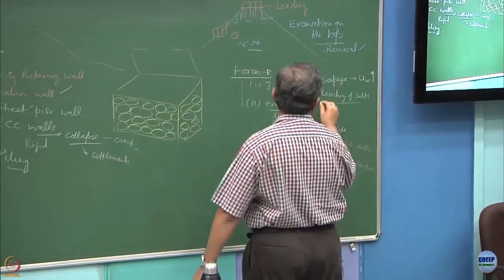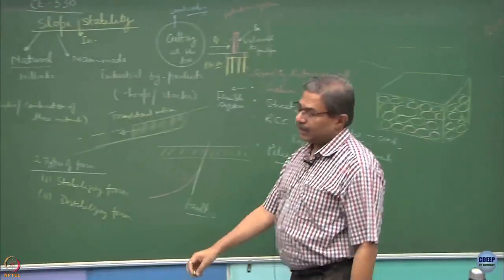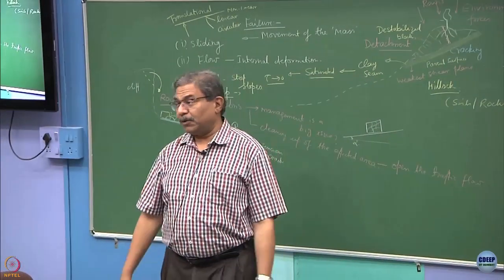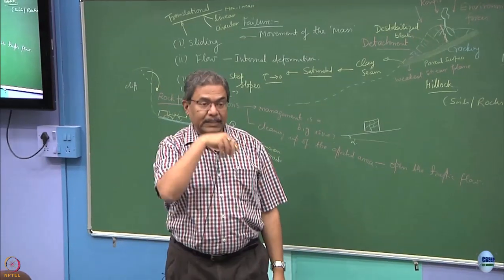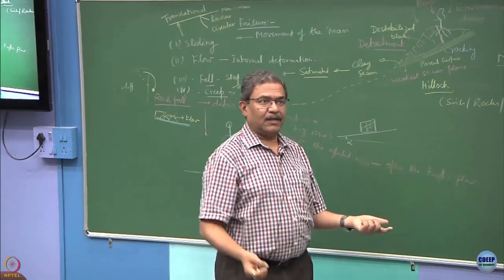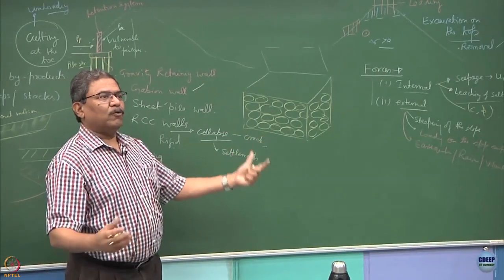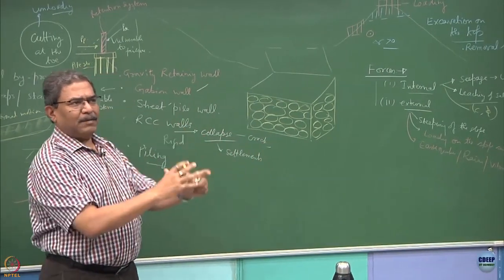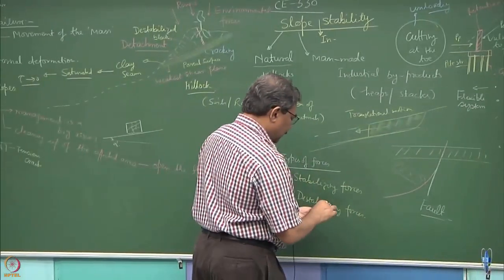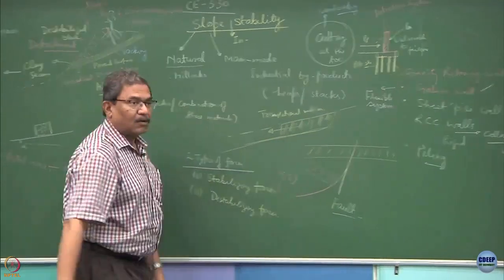Truly speaking, this is nothing but CN5, which you have studied so far, the shear strength parameters. They could be drained, they could be undrained, they could be effective, they could be total, depending upon the drainage conditions and the structure, life of the structure, correct, you are right. And the rate of shearing, quick failure, slow failure, and all those things can be imbibed together over here. So, stabilizing forces are the ones which are mostly shear strength of the soil or the rock mass.